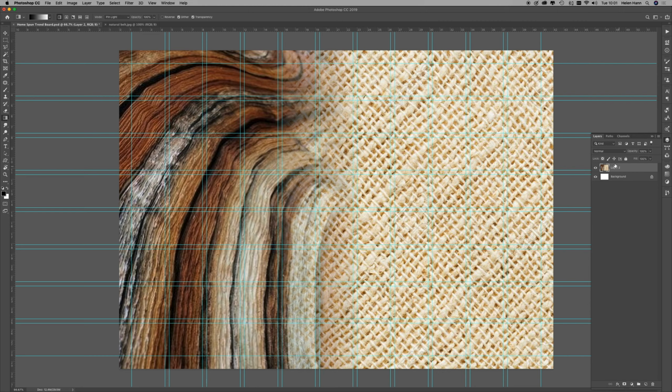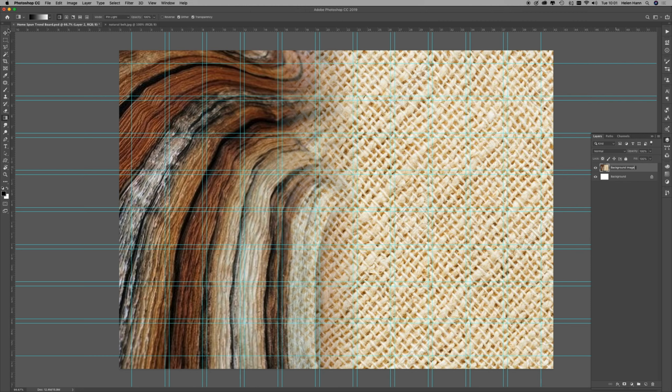So you can see that this now is a single layer, and I'm going to rename this layer and call it background image.